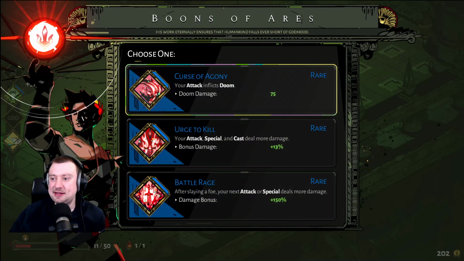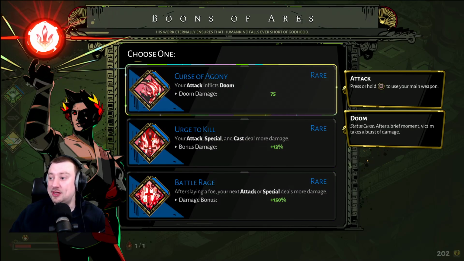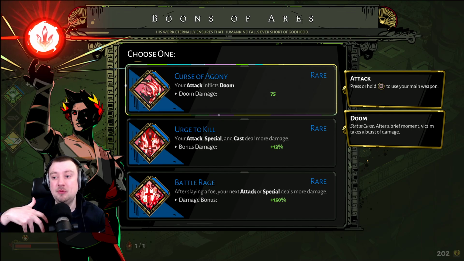Yeah, I could do with finding some healing soon. Oh, this could be really nice. I do actually like Doom. What Doom does is it's another status effect, but rather than dot damage, it does all its damage in one go after about half a second or about a second of it being inflicted on the enemy.